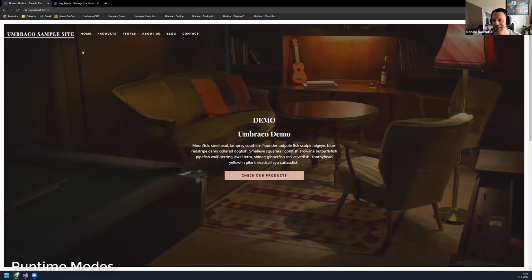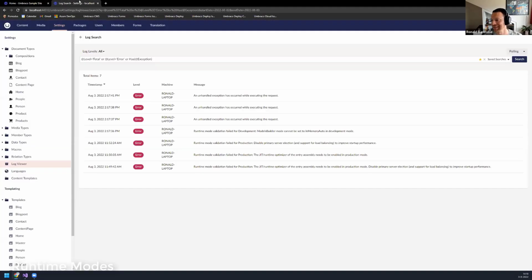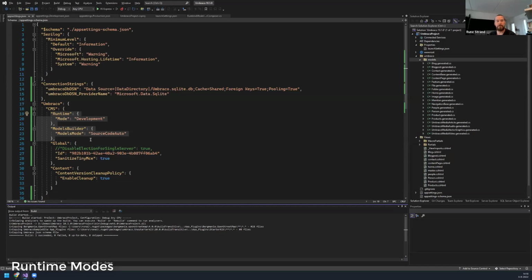But if you are in a production environment, a nicely laid out boot failed page is shown that doesn't contain all those details, because you probably don't want those details to be visible to the public. In that case, you can look into the logs and see why the runtime mode validation failed. So these modes actually help guide you to the correct settings, you could say, right?